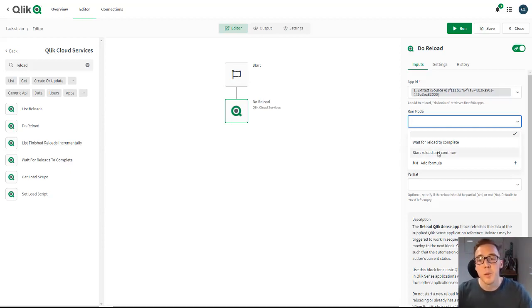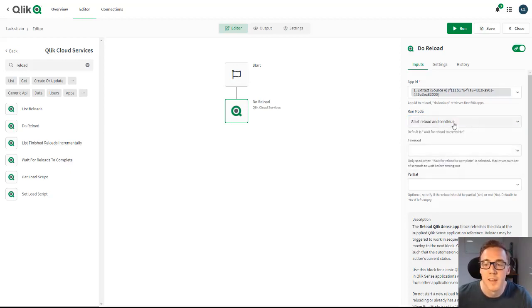Now the two extract apps, which you saw before, we had source A and source B, they can actually run in parallel. I don't need source B to be reliant on source A. I want this to be run as efficiently as possible. So I'm just going to say start the task and then continue. You can also set other properties, but I'm not going to go into that at this point.